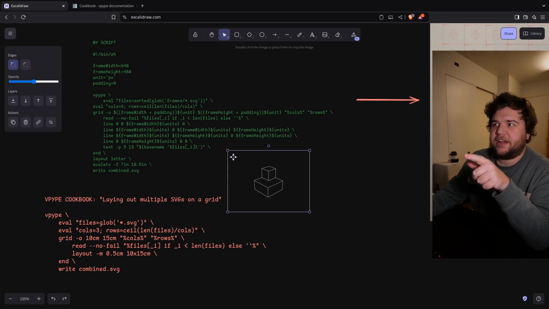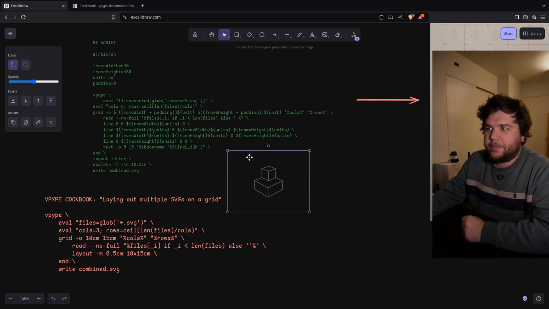So in this case, I start here at 0, 0, and then it goes to frame width. So that'd be 0, 0 to 640, 0 to 640 by 480 pixels to, what would it be? 480 by 0, and then 0, 0. So that's all this is doing. It's just drawing a box, and I first hard-coded the dimensions of the box, and then I set those to the variables that I created.